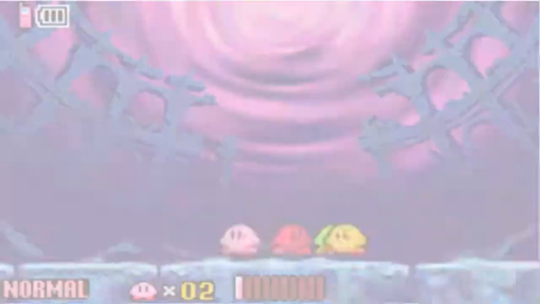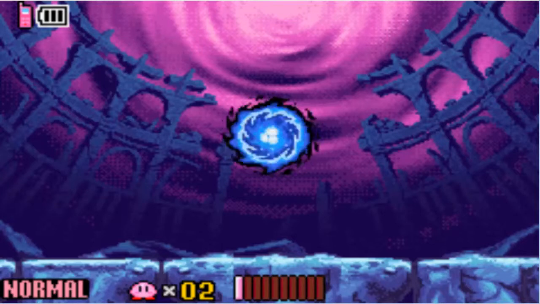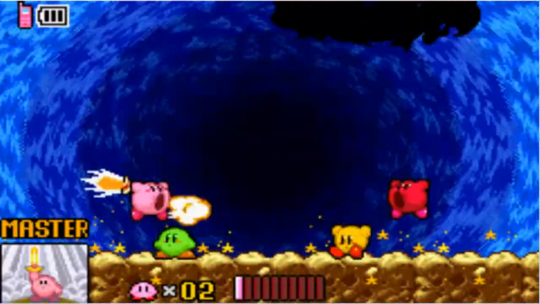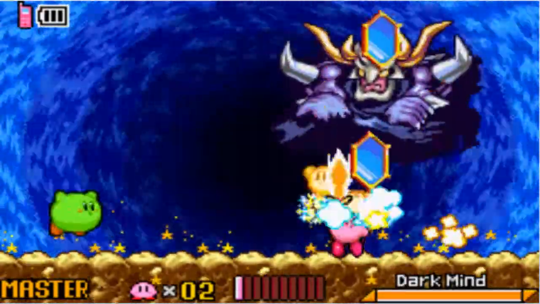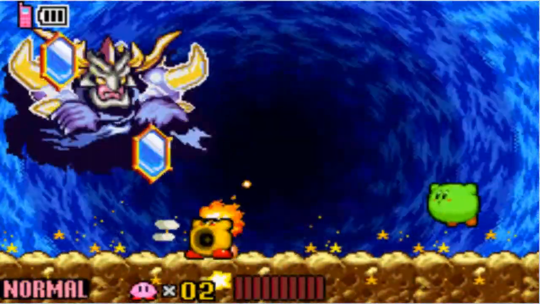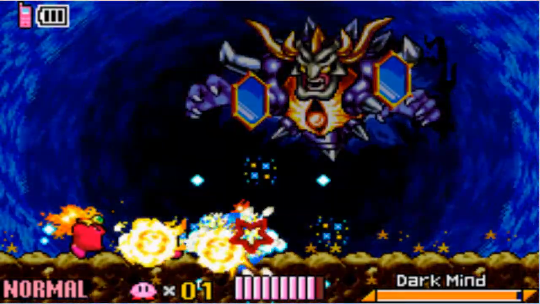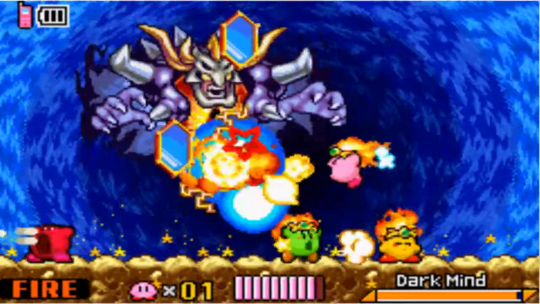But with Dark Meta Knight's death, he shatters like a mirror, and a strange portal opens up and sucks us all in. Majestic. Meta Knight threw a sword in. Oh my. Get it. And now we have the Master Ability. Potentially the most broken thing in this entire game. Yay! And I respawn. We all have fire. I feel like that's a bad idea.